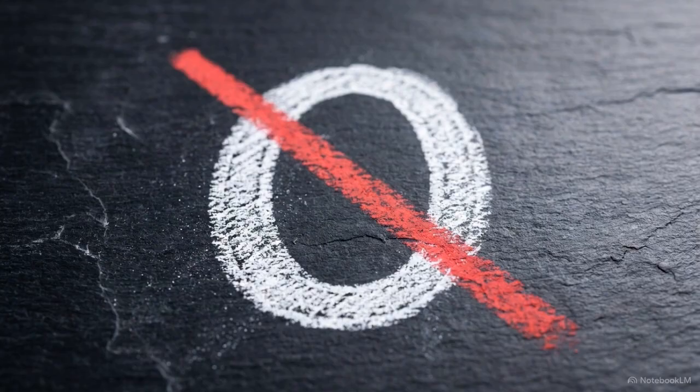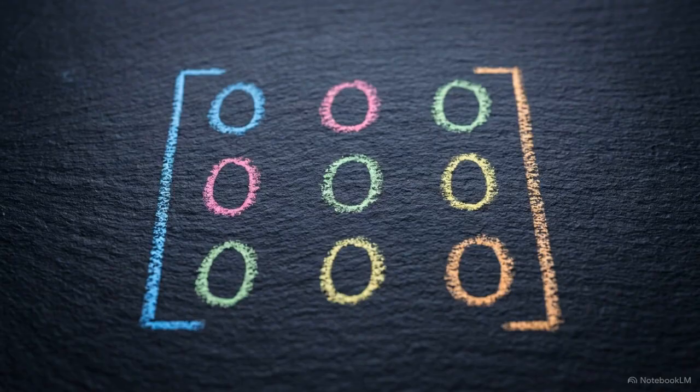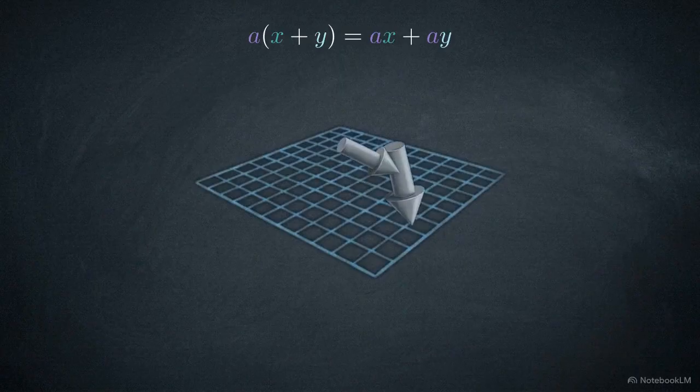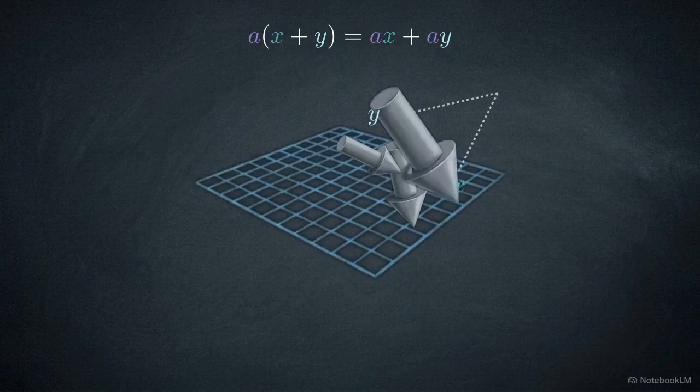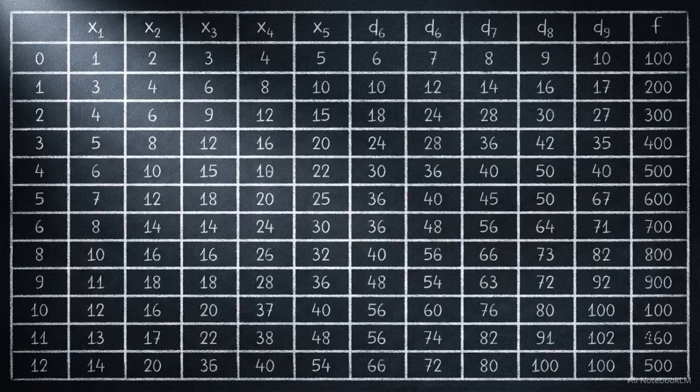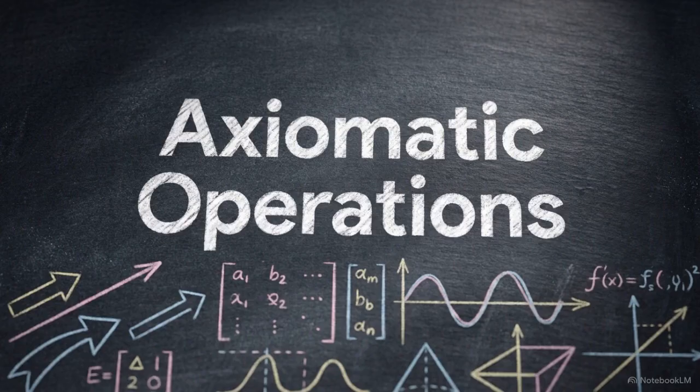It is important to note that the zero vector is not always the number 0. Depending on the space, it might be a matrix of zeros, or a function that is 0 across its entire domain. Additional axioms for distributivity and scaling ensure that scalars interact with the vectors in a predictable, uniform way. These rules are not arbitrary. They are the minimum requirements to maintain a consistent linear structure. If a set of objects passes these algebraic tests, every theorem of linear space can be applied to it, regardless of what those objects represent.